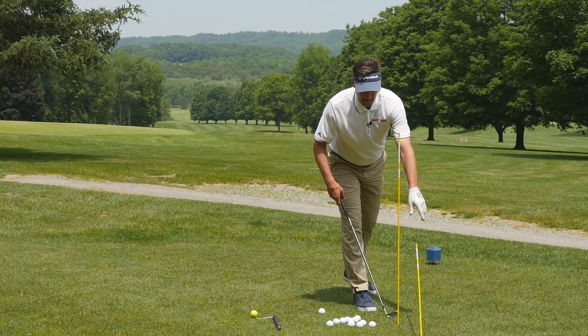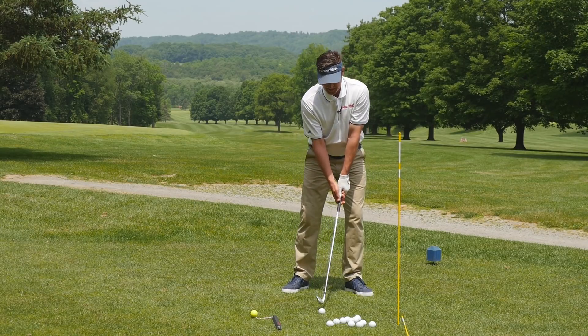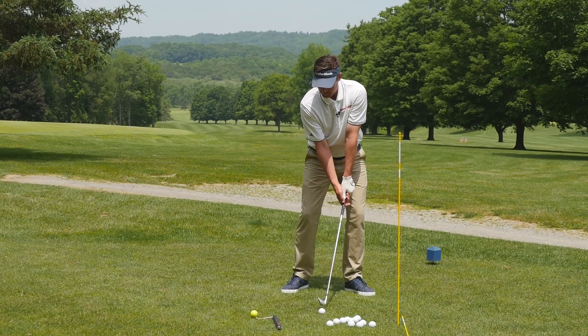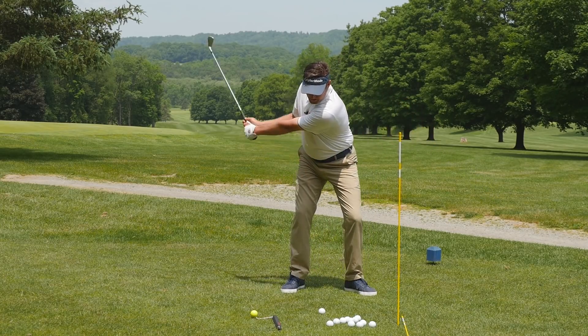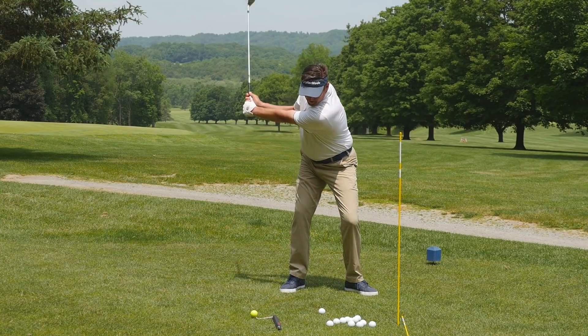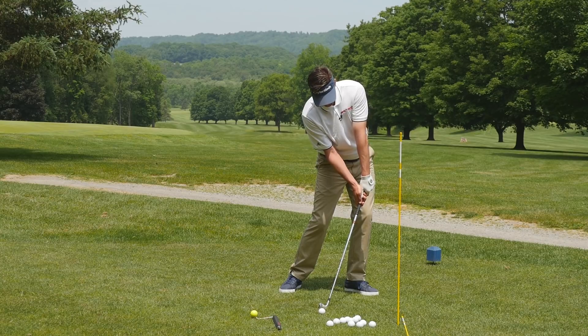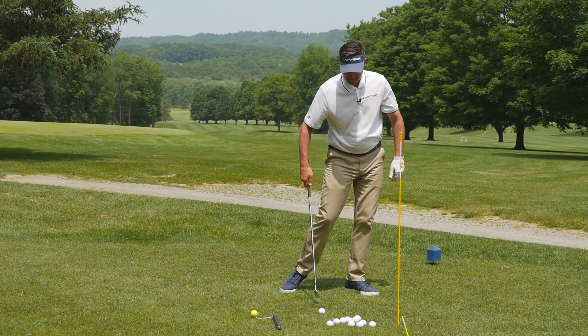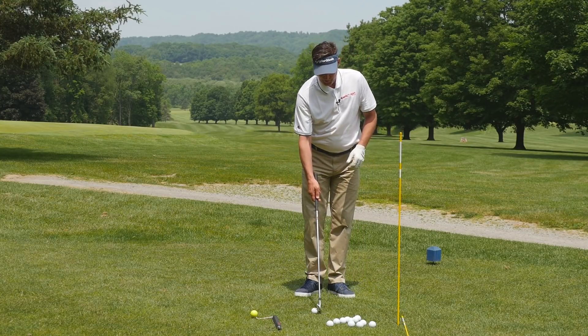To learn this, take a nine iron and a couple of simple drills. In this case I've got a six iron, so I'm going to speed it up a little bit. Waist high — hit and hold. Waist high — hit and hold. Chest high — hit and hold. At impact, I'm creating that lowercase letter Y so that I can make contact with the ground ideally after the ball.